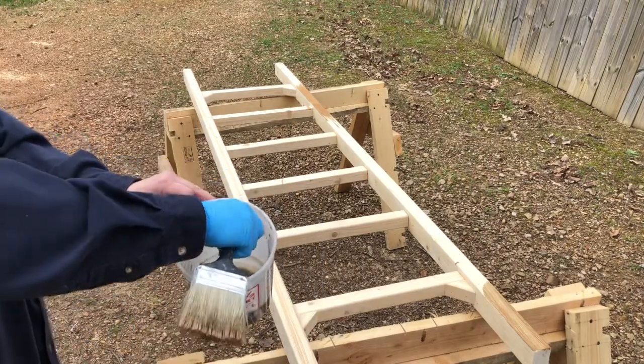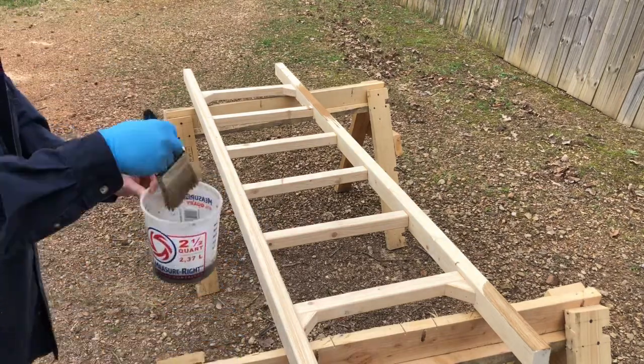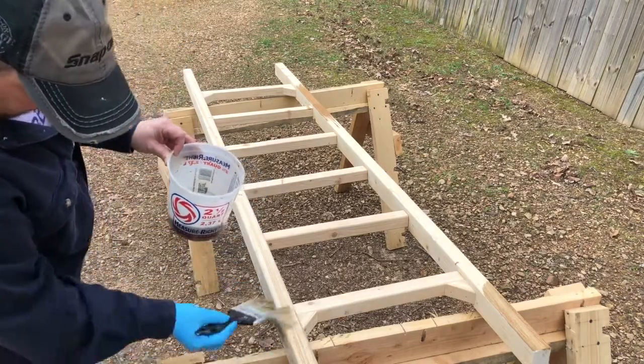And this, I used the, not triple, the quad, the four zeros steel wool, the real fine. You just want to brush it on.